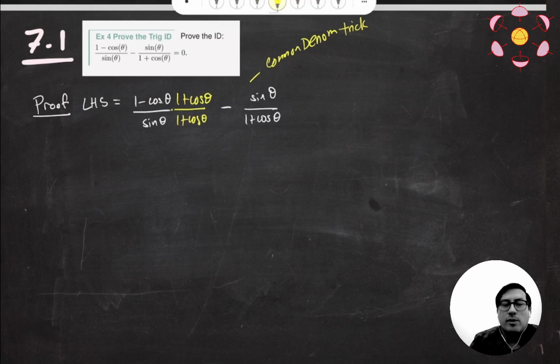Moving to the second term, I already have the 1 plus cosine. So the piece that I'm missing here is going to be sine theta. Again, same trick, right? That just simplifies to 1. So I'm really not changing my problem. And that's why I can still claim that these are going to be equal to each other. All right, moving on. What's our next step?